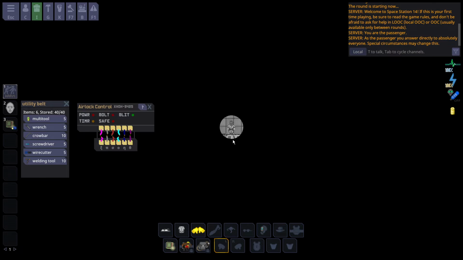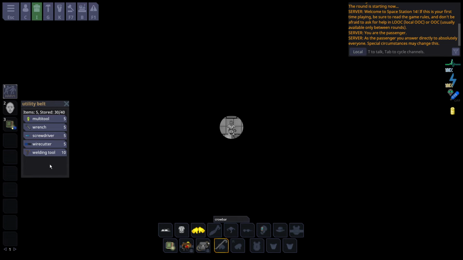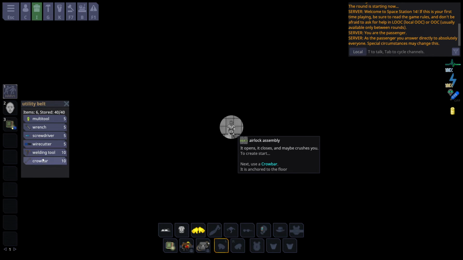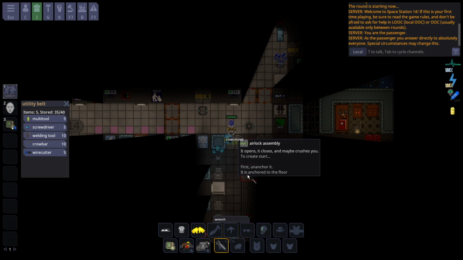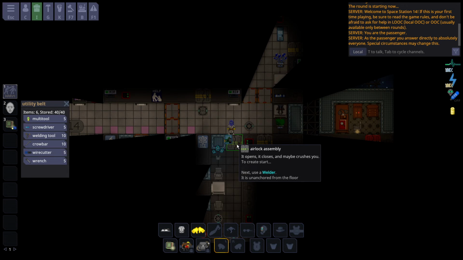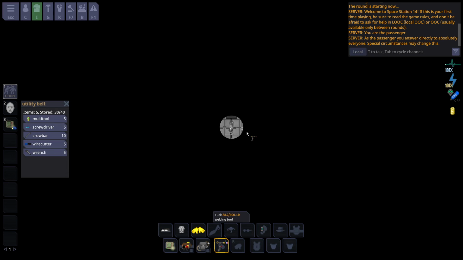But not wearing eye protection will temporarily blind you, but not permanently, so don't worry about it. Then you crowbar it. Then you crowbar it. Sorry, kind of. I actually myself forgot that it's a double crowbar. And then you simply use wire cutters. Then you unanchor it. And then you can use a welder, or at this point, you can also just drag it away. But you can use a welder to not take up the entire floor space. But if you're a syndicate or something, yeah, you don't have to worry about being all that clean. Because now the door is gone.